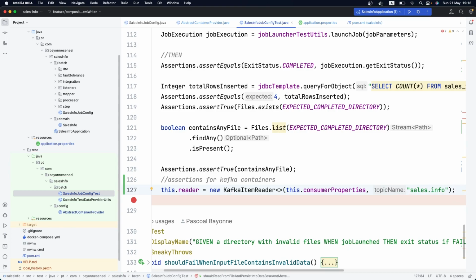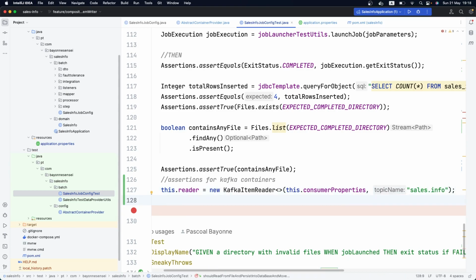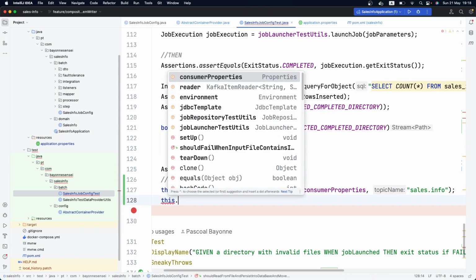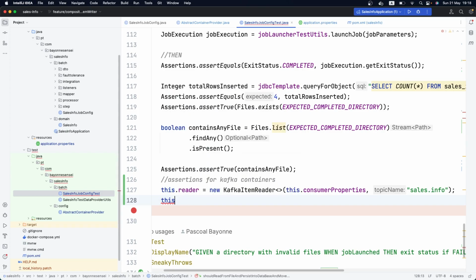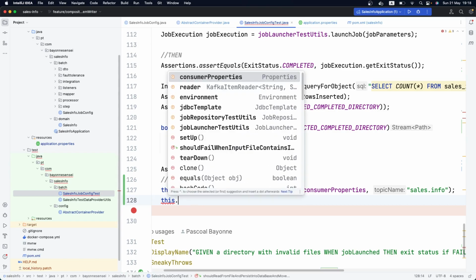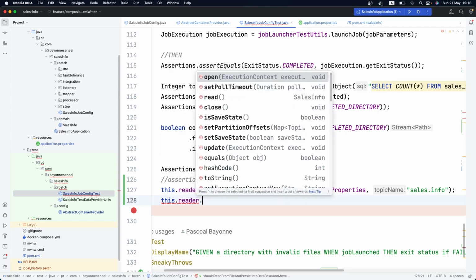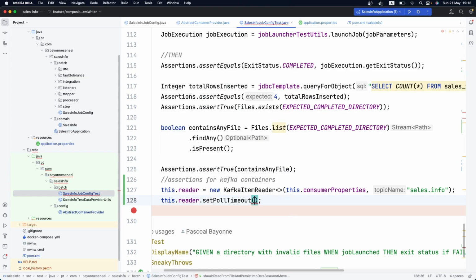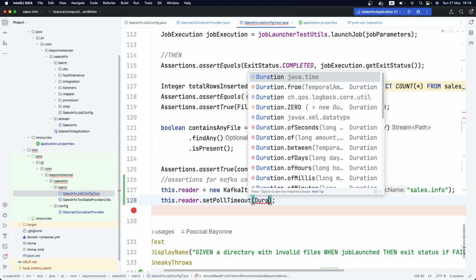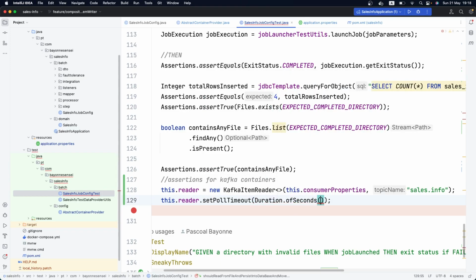Now that we have our reader here, I think for this test we can just set, for example, the poll timeout on this reader. It receives a Java Duration, so let's say Duration of seconds, and let's wait 5 seconds.